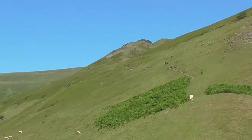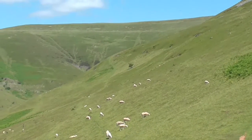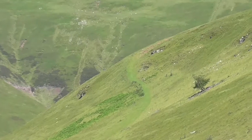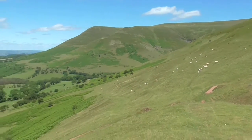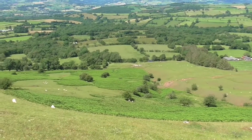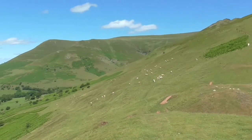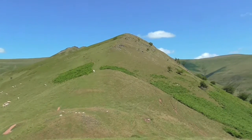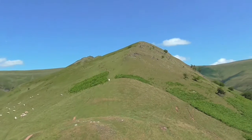If anyone fancies doing a less strenuous route, just to the left there's this route here, a little grassy path, and you can walk it flat up to, I think, the little road down there. So if you want something less strenuous, that's the one to take. But I want to experience the ridge and get up onto the crest there. So see you in a bit.